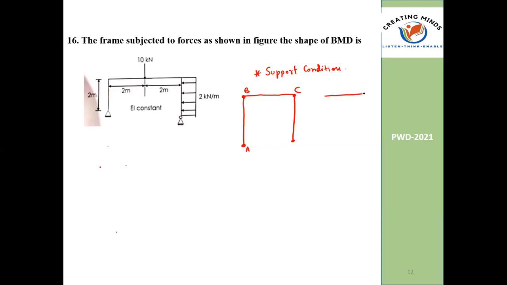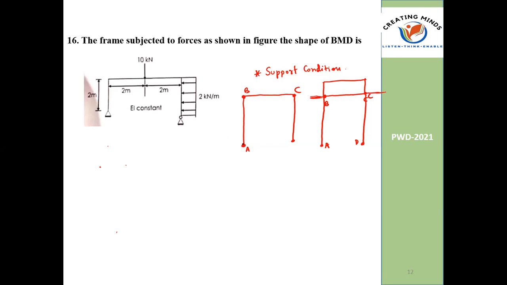Hence, if I write the general bending moment diagram, MEAB, MBC, all those things, you are getting a general moment here like this for the BC member. But while you are considering the AB member, I have not assigned the joint condition here. Please observe. And also for the CD member, I have not assigned the joint condition. But I know that this BA will experience a moment, and BC will also experience a moment.